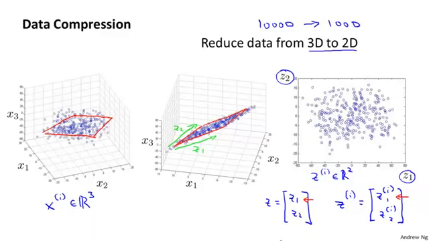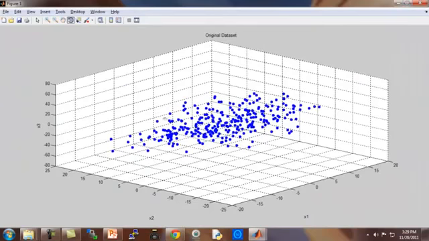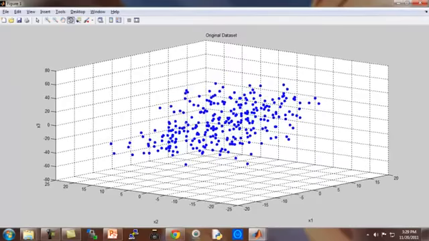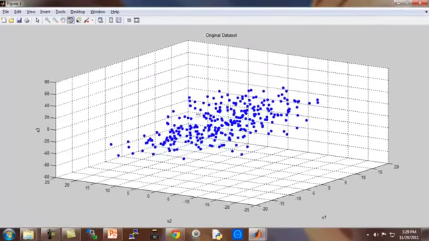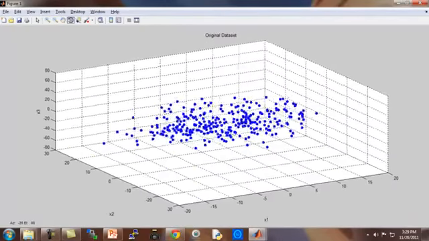Now, let me just make sure that these figures make sense. So let me just re-show these exact three figures again, but with 3D plots. So the process we went through was that shown on the left is the original dataset, in the middle the dataset projected onto 2D, and on the right the 2D dataset with z1 and z2 as the axes. Let's look at it a little bit further. Here's my original dataset, shown on the left, and so I had started off with a 3D point cloud like so. The axes are labeled x1, x2, x3, and so this is a 3D point cloud, but most of the data maybe roughly lies not too far from some 2D plane.